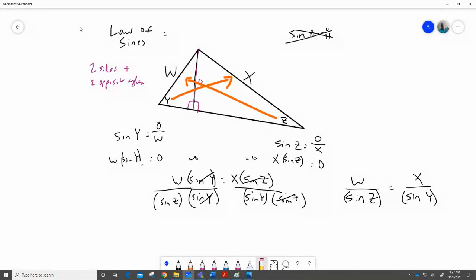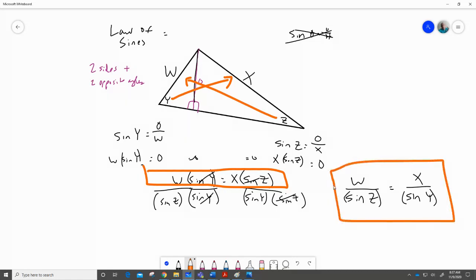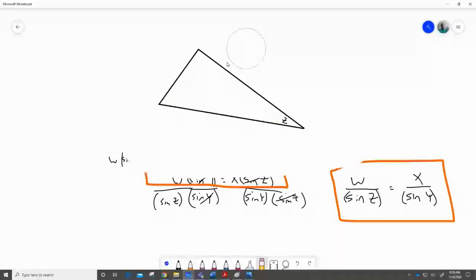Now I want to put some numbers to this so we could find one of our missing sides. Again, we don't even need to draw that O right there. It's just there to show you how we could come up with this setup. All we did was take this setup and rearrange it and move some stuff around to make it look like this. So this is the law of sines. Technically, it's written a little bit differently, but this provides a solid format for you. So let's put some numbers to this.